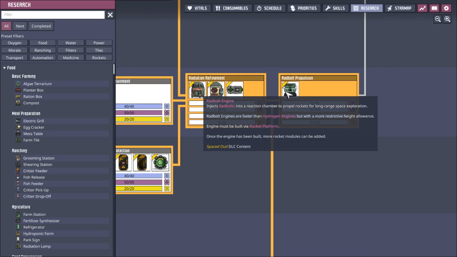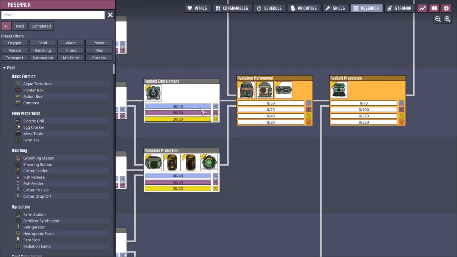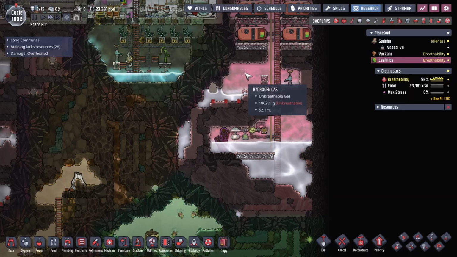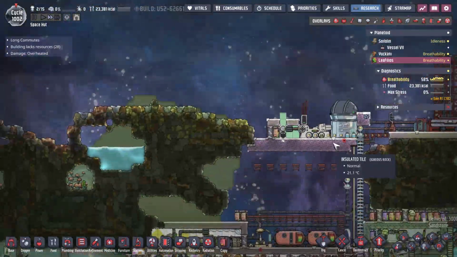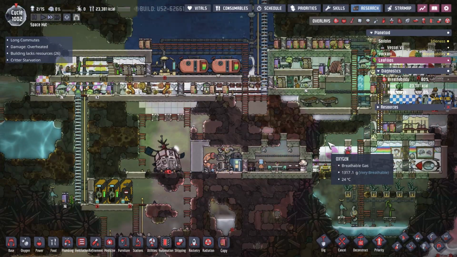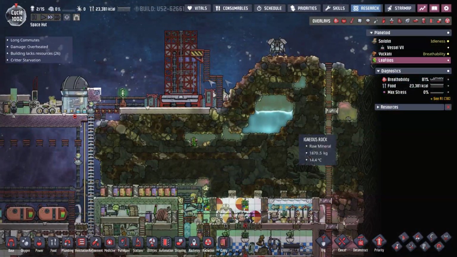So you can make a rocket powered by radiation with a Radbolt engine, and it can go long distances, but they're kind of making it sound like hydrogen engines can also go long distances. Which, okay, we also have a lot of hydrogen here. That's something that we could export as well. But I can't really... Okay, well, no, they could just have a hydrogen rocket here.